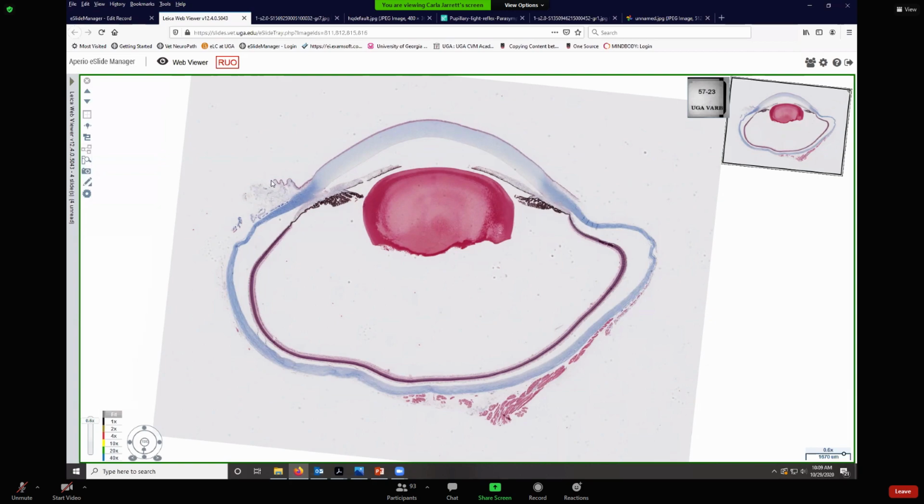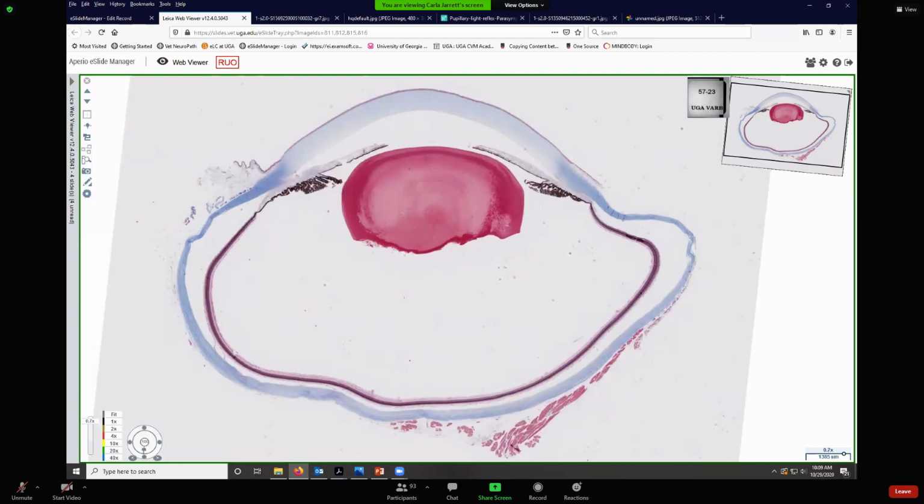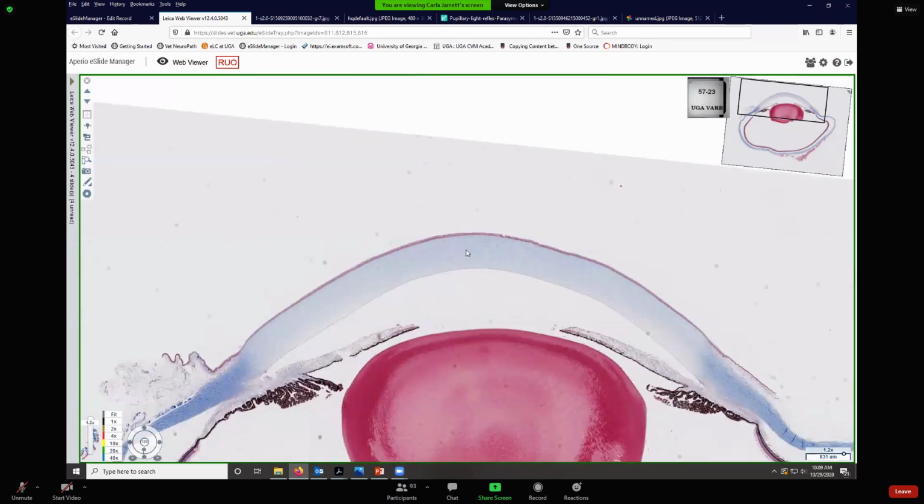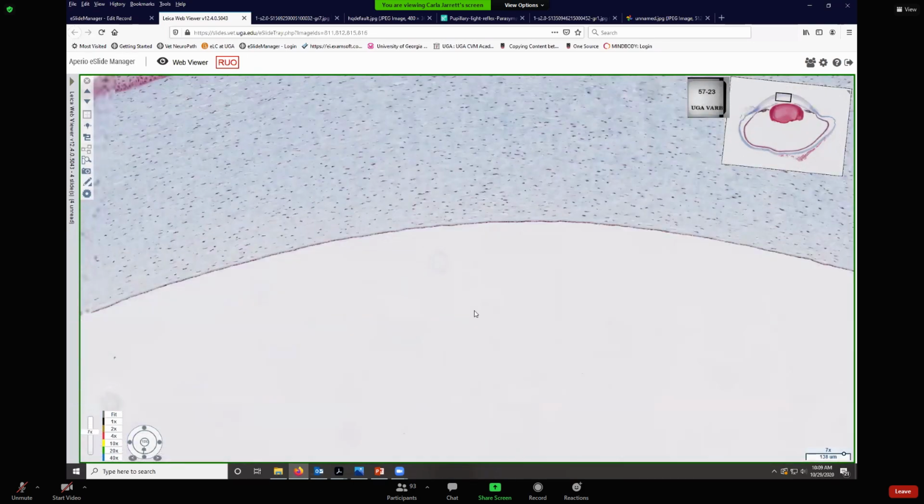So that is your outermost layer, and it is called the fibrous layer because it's made up of fibroblasts or fibrocytes and a lot of collagen. Now we need to look a little closer. We won't look any closer at the sclera, that's just dense irregular connective tissue, but the cornea has some layers that we need to take a look at. So let's zoom in on it.